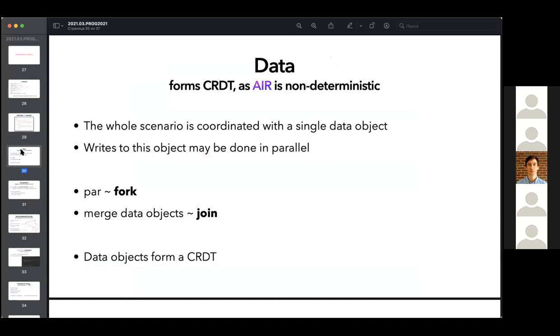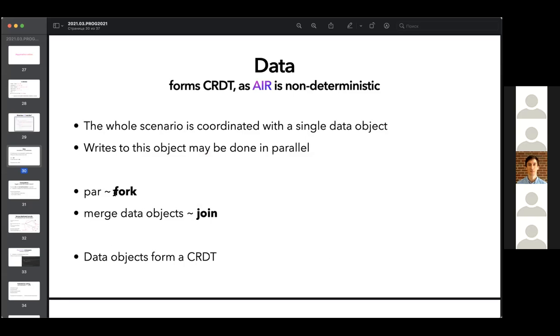To execute these distributed flows, even if they are expressed in this low-level, theory-backed implementation, we need to send some data as well. So the whole scenario, which could be expressed in a single Aquamarine script, is coordinated with the use of a single data object. And as we have a distributed setup, writes to this object may be done in parallel.